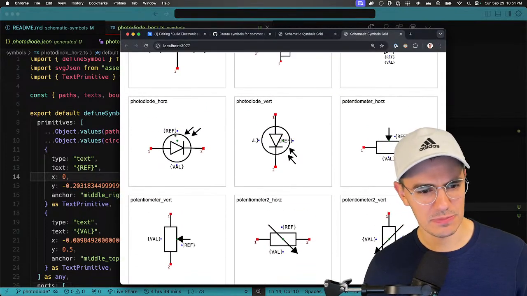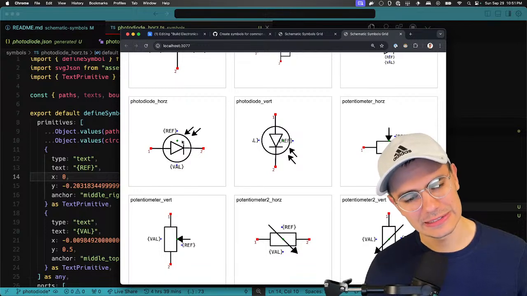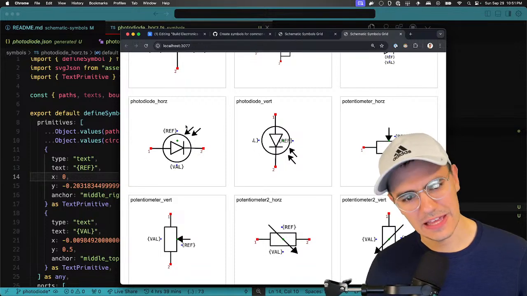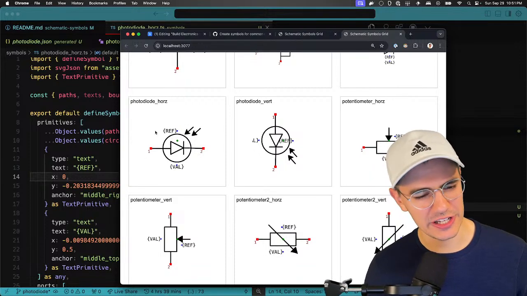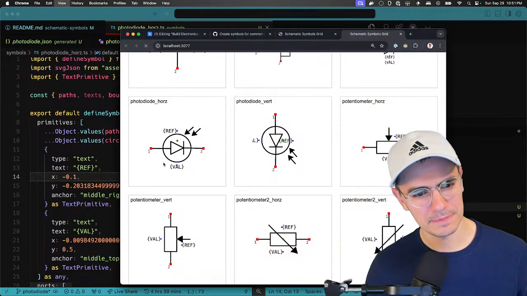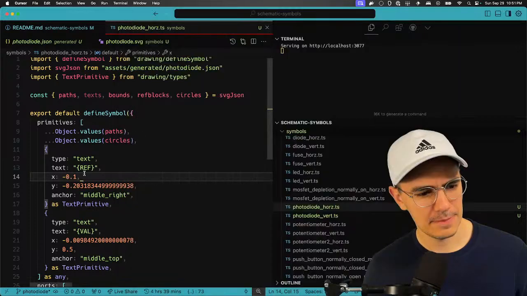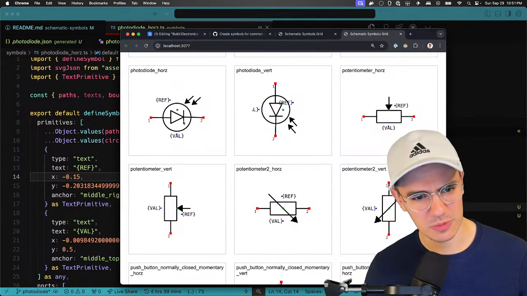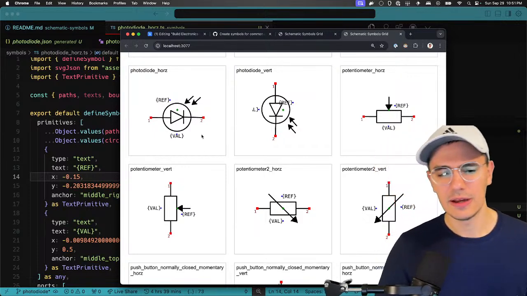And yeah, that looks a little weird. This is a tough one because it's asymmetric, so you've got to make a judgment call. I'm going to put this one slightly to the left, like that. Maybe a little bit more. A little bit of a judgment call there, but I think that's pretty good.